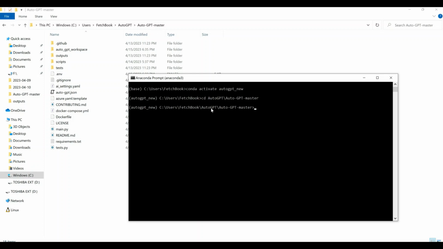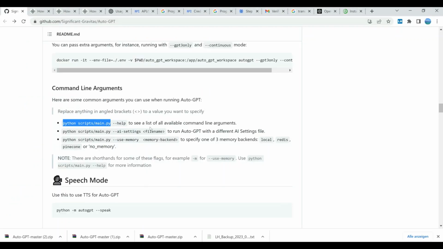So now we will have to install the dependencies which are required to run Auto GPT on our computer. The command for that we will find on the GitHub page.